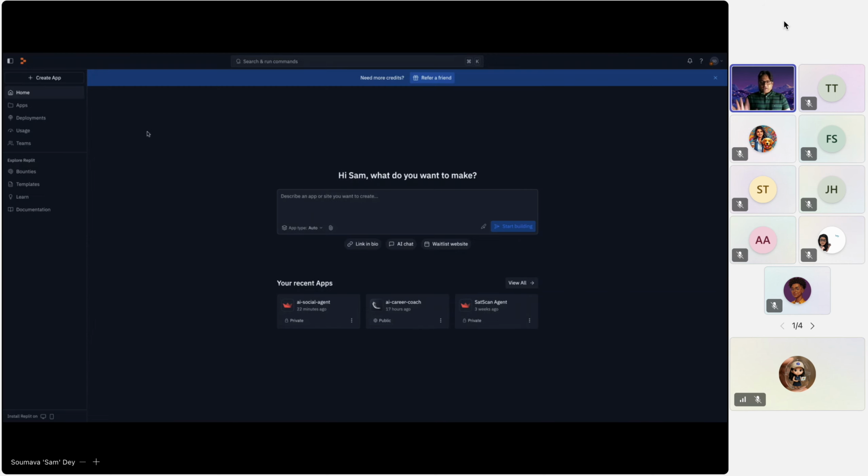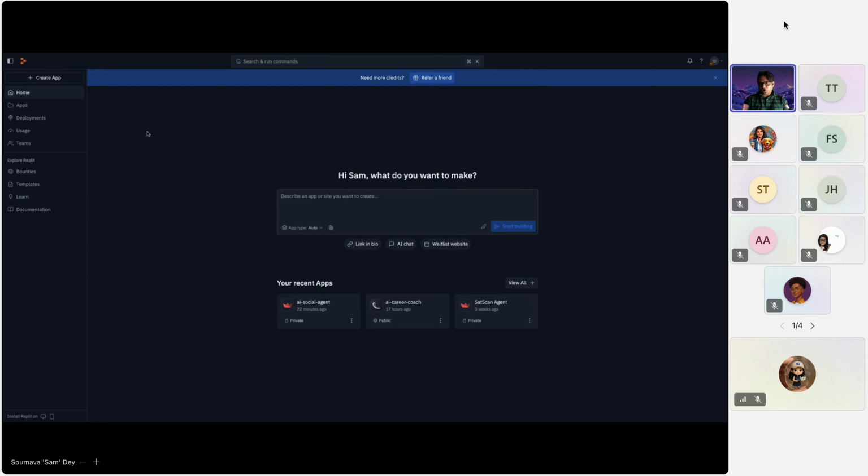This is the Replit website, and this is the landing page of that AI agent platform, or you can call it a code developer platform, or building agent platform, whichever way you frame it. Replit is very useful for folks who want to build something from scratch, or just write a prompt and it will build that app for them.